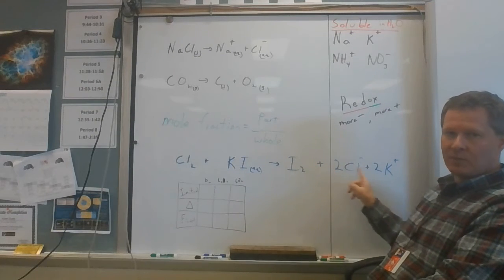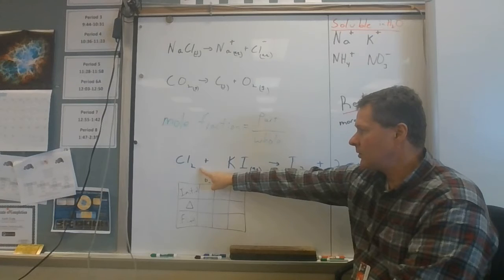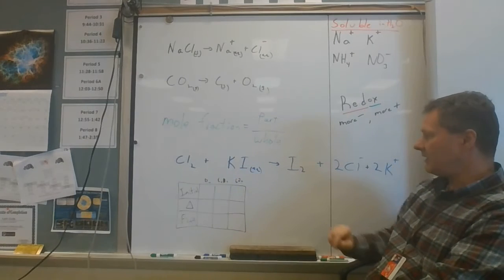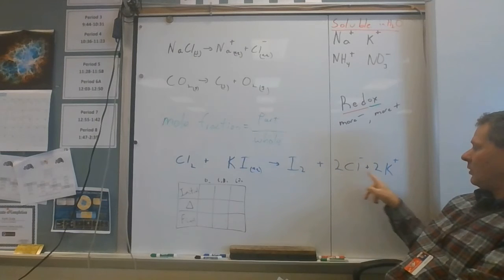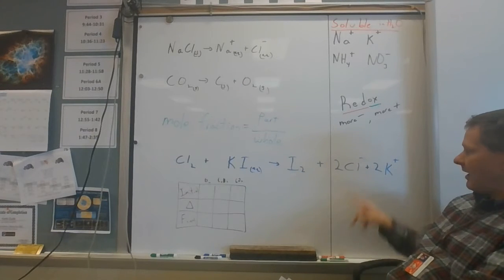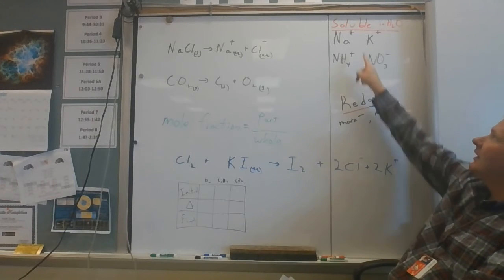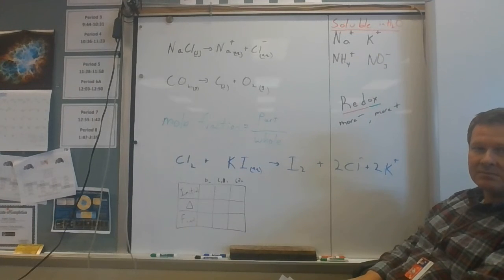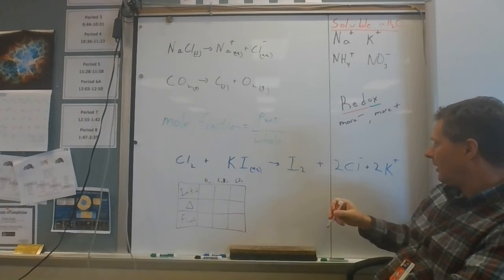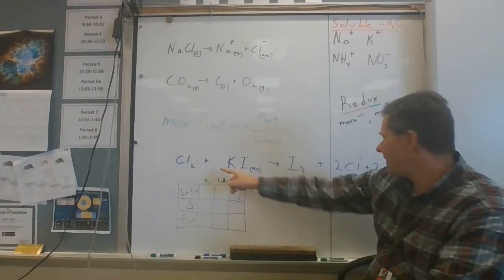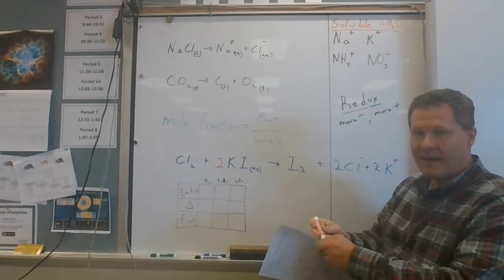Here's a reaction which on purpose is a little bit incomplete here. We've got chlorine gas and potassium iodide, and it's going to turn into iodine gas and some chlorine and some potassium ions. Again, we know this potassium isn't going to go together with this other stuff because we know potassium's soluble. But something maybe isn't quite right here. Looks like we've got 2 chlorines there, a couple of potassiums there. I think we might indeed need to balance it.